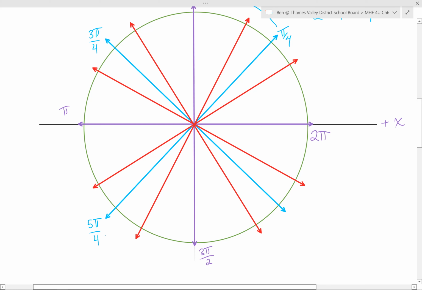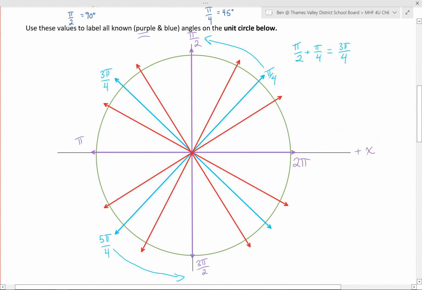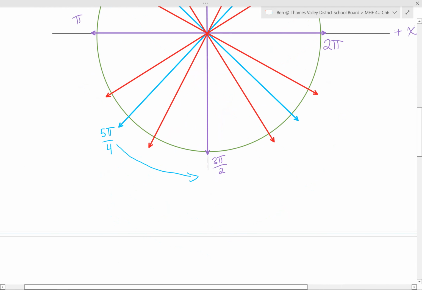And another pi over 4 to that. Remember, pi over 4 is 45 degrees, so adding 45 degrees to that would normally bring me to 270 degrees. But I'm not working in degrees, I'm working with radians. So 5 pi over 4 plus another pi over 4, and that's, geez, I apologize for this zoom, folks.